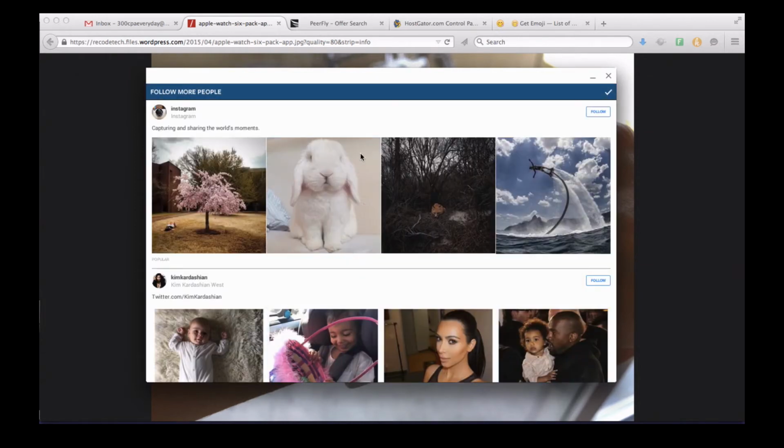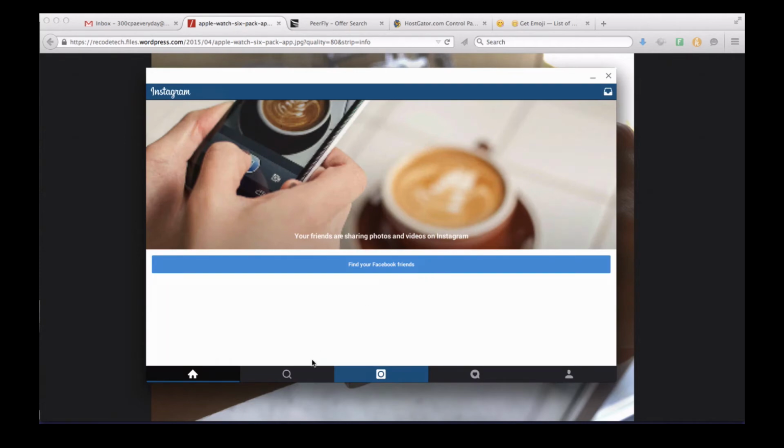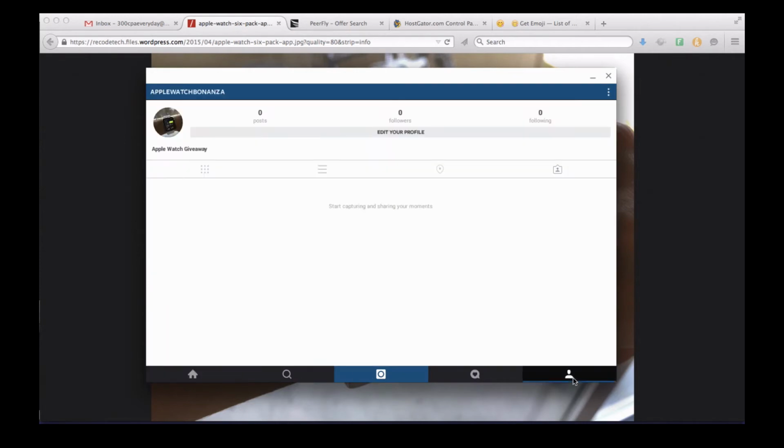All right, now we can actually skip that for now, because I just want to get to the profile bit. Okay, so this is our profile, as you can see, and this is based on a tablet. That's why it looks like that, as if you had your iPad or a tablet landscape.